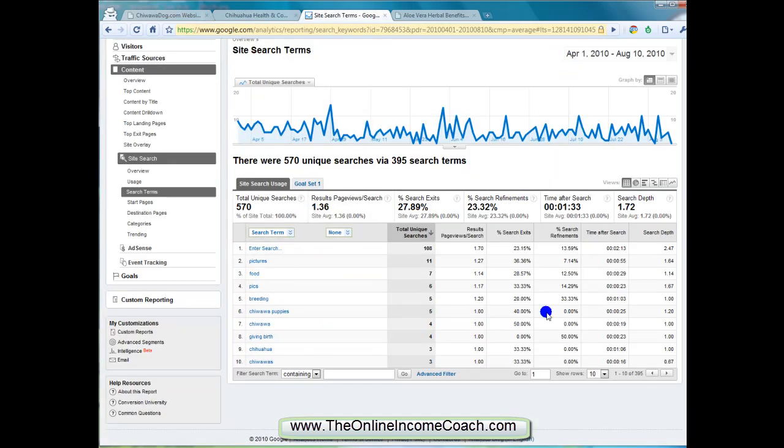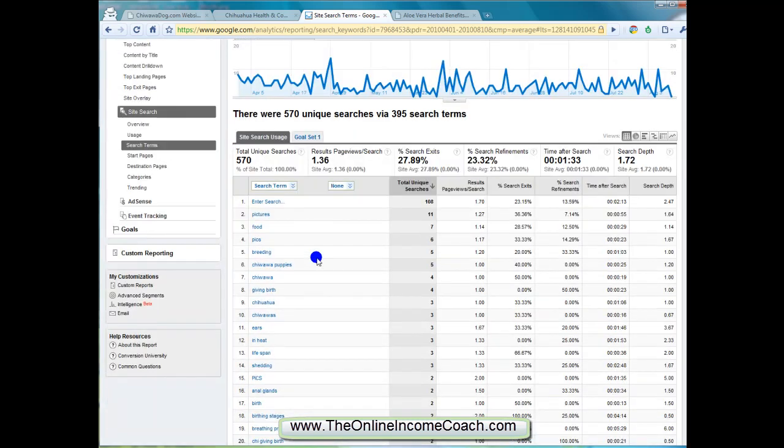So using this site search, and you can see there's like 395 different search terms, and a lot of them you could group into categories. So for example, giving birth and breeding, you would put on a breeding page. Pictures, pics, obviously the same thing. Let's expand this out and have a look through some more.